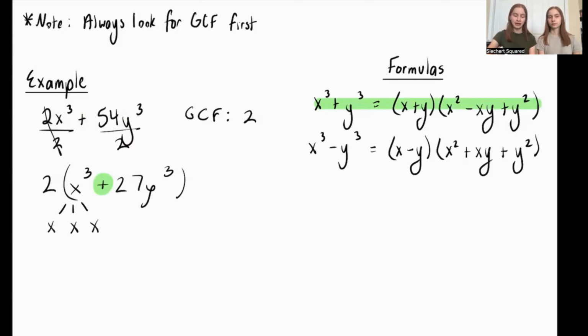You break them all up as x. And then for the next one, when you're breaking it up, again, there's a coefficient that is not a 1, but we can think of it as 27 is 3 times 3 times 3. So each of those branches gets a 3. And then y cubed is really y times y times y. So put a y right there in the front. Yep. So do the number and the variable separately. And then we're going to have that 2. That GCF does have to stay in the front.